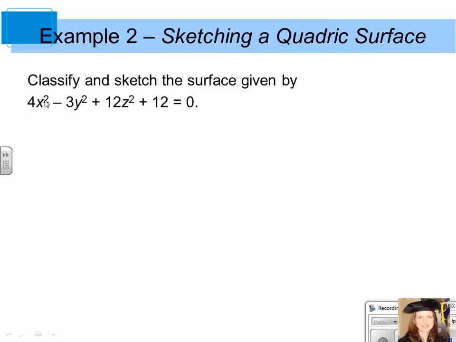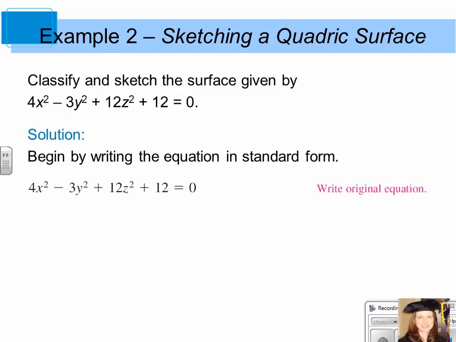Now notice there are squared terms here. X is squared, y is squared, and z is squared. And also notice that the 4 has a positive coefficient. The x squared has a positive coefficient, the y is negative, and the z is positive. So think about those examples and see which one would apply where we have two positive squared terms and a negative squared term. So you do have to do some rearranging using algebra to make it look like one of the surface forms on the previous slides.